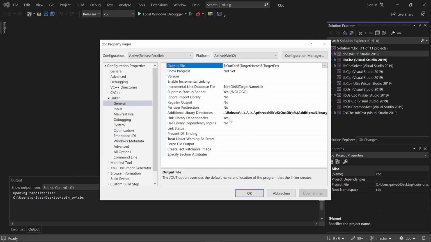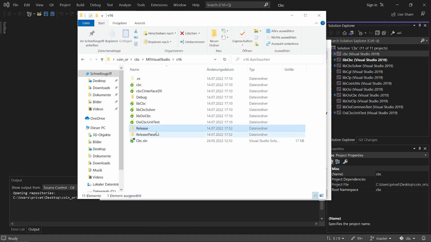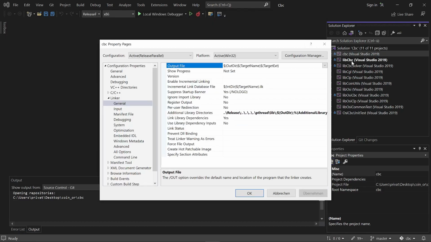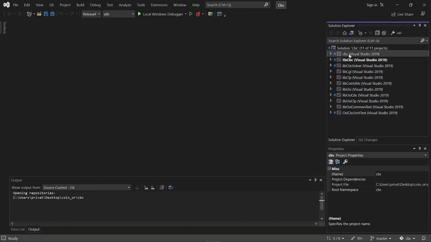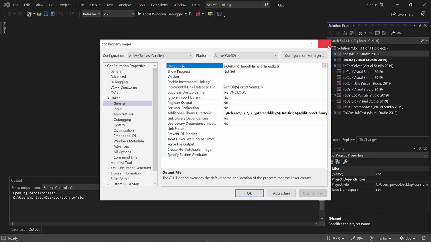So that's why I put here ../release/ and a semicolon. We can delete this for now. If you don't believe me, the folders will be created in a second. Let's go to the next. Did I just press apply? I'm not sure. I pressed apply, perfect.